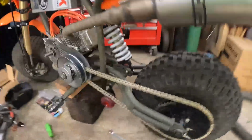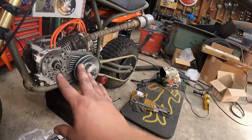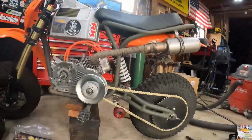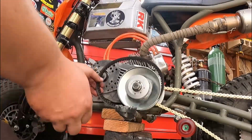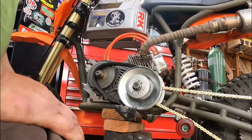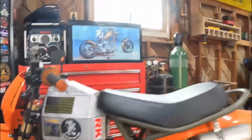Driver on. Ooh, here's another big thing. We have a juggernaut, but I want to get this thing back together as is and run it so we can get some data from it, like top speed and stuff, and then put the juggernaut on and see what kind of difference it makes. So let's finish putting this thing back together. Next is the driver. Okay, so that's ready to ride on that side.